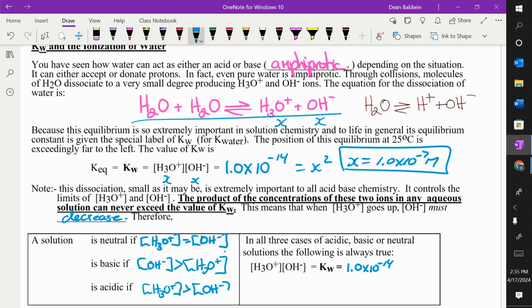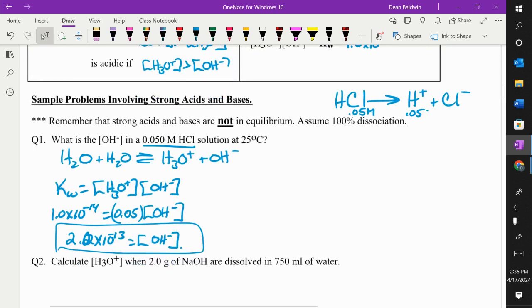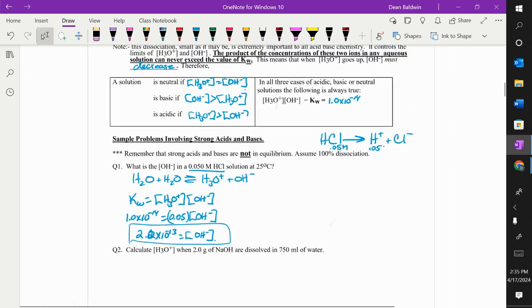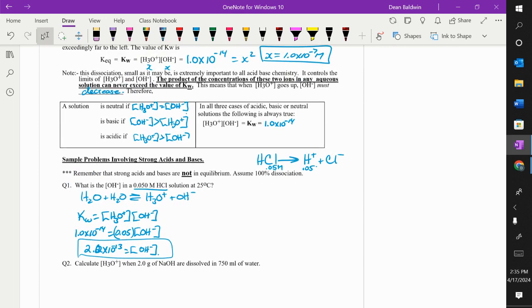Okay, this is it in regular water. Then for the question we just did, we dumped in a bunch of acid. And we said that this number should go down, right? We calculated it to be 2.0 times 10 to the minus 13. Did it go down? Went down by a massive amount, right? Because we went from 1.0 times 10 to the minus 7 all the way to 2.0 times 10 to the minus 13, which makes sense because that's quite a bit of acid. 0.05 molar that ionizes, boom, 100%. Okay, is that making sense? Basically, you put it in water, it pushes the equilibrium of the water one way or the other.